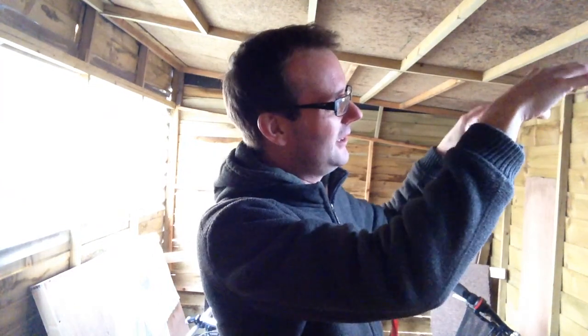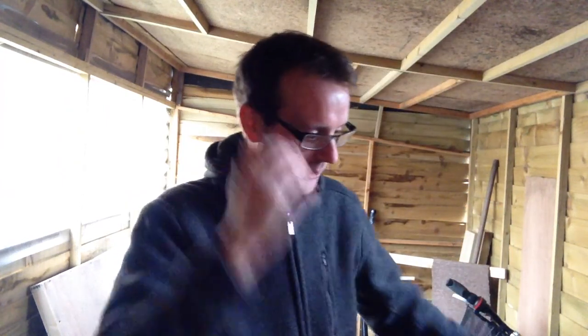One of the other problems we've had with all the rain and snow over the winter is it's been dribbling down the roof. I've got guttering along the back, as you probably saw in the video, but it's not really been catching the rain. The rain's been dribbling down and hanging underneath the guttering and dripping down the back wall. So this wall has got absolutely soaked, and at the bottom it starts to warp a bit and go a bit rubbish. So there's plenty of little issues that I want to get fixed. Hopefully I can get cracking with a few of those today. Might get the roofing sorted.